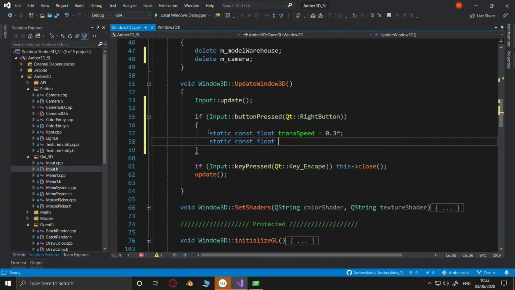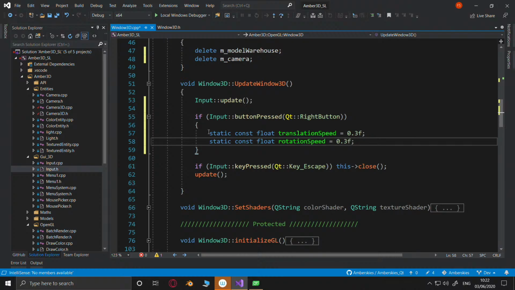We will have a rotation speed. That's better. We'll set that to the same. We're in degrees, aren't we?